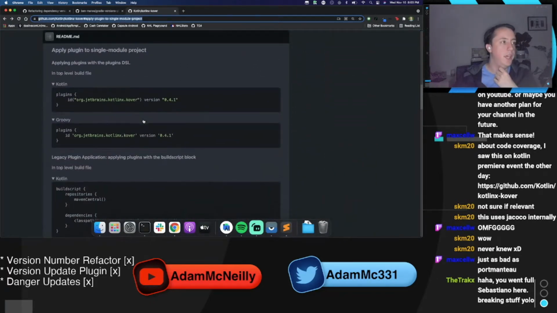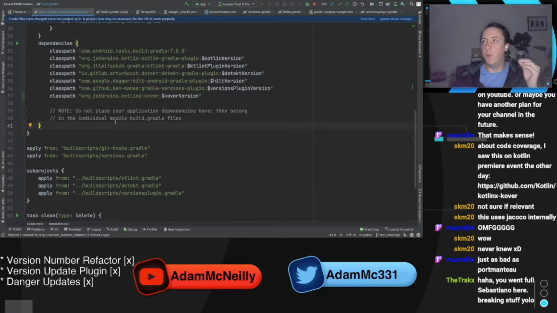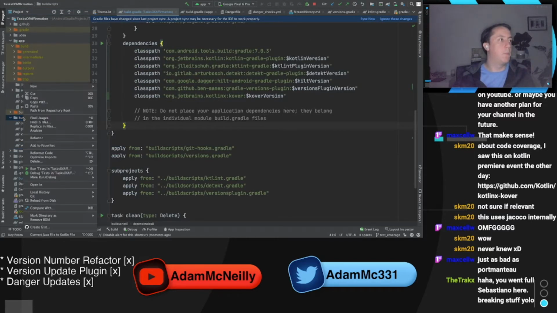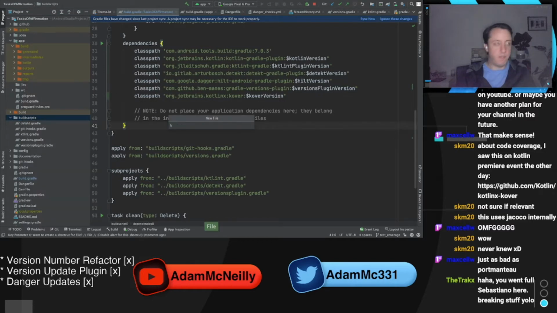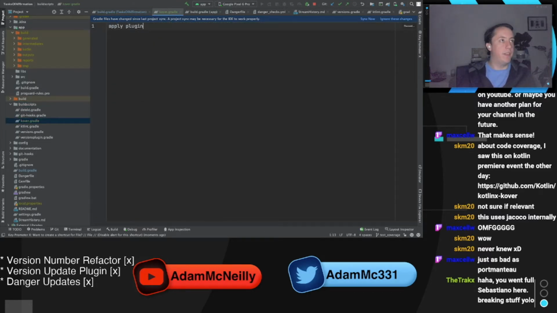The other thing to think about is, even if I don't do any custom configuration for this cover plugin yet, I would like to be consistent and still have a build scripts file just for this plugin, cover background. And then at the top, all we're going to have is, apply plugin cover.